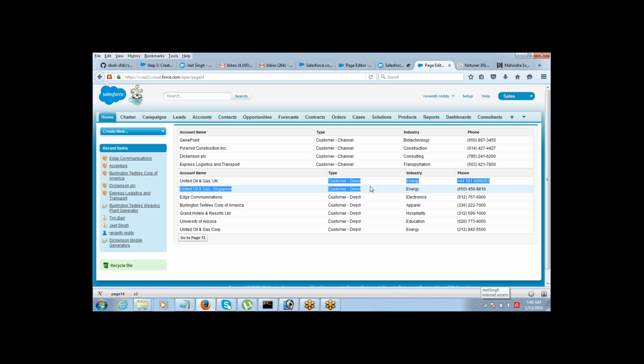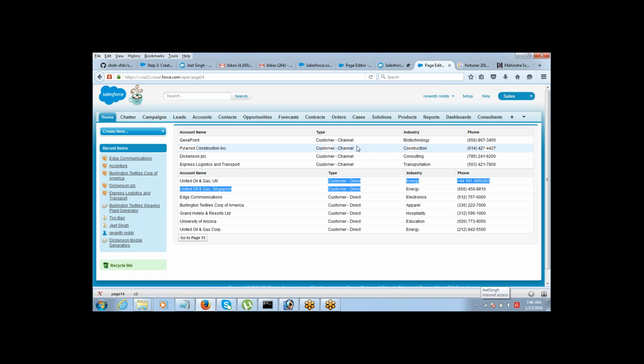What if I just want to display one of them? I just want to display one list at a time, but I also want to have an option to switch between the lists. So instead of displaying both lists at the same time, I'm trying to display two different lists, and one list should be visible at one time, and I should have the option to switch from one list to the other list.